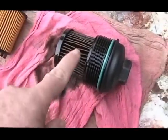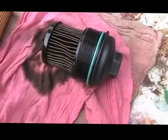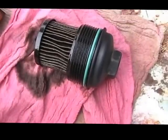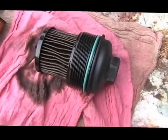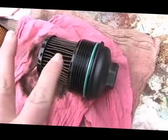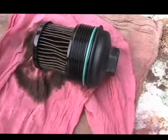Now what happens is this filter pulls right out, and then this one pushes right in, sort of locks in there, and then you're good to go. Okay, this is what I'm going to do. I'm going to put these two together. Excuse me. I'm going to put this one in there.